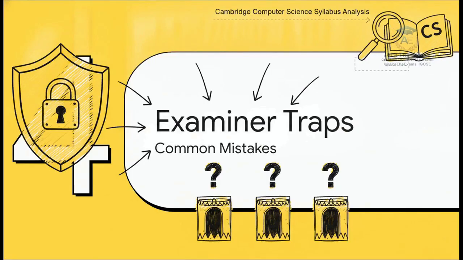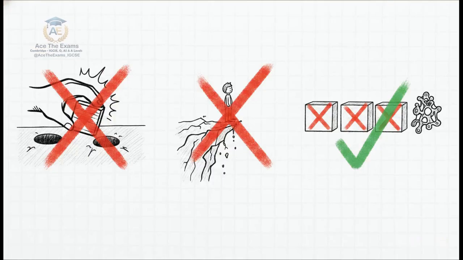All right, let's shift the tone a bit for Section 4, Top 3 Examiner Traps. Consider this your strategic warning. We have analyzed the official principal examiner reports, and these are the most common, tragic student mistakes you absolutely need to avoid. Trap number 1, using the wrong algorithm for the context. You could write a truly beautiful, eloquent explanation of a visual check, but if the context was an automated, high-speed database processing thousands of records a second, a human visual check is obviously the wrong choice, 0 marks.